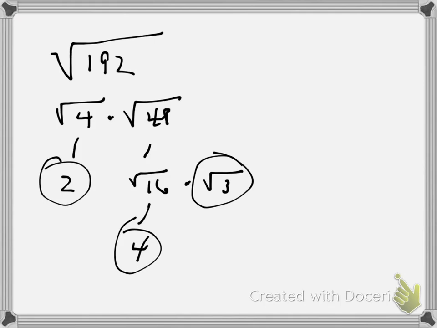What I like to do is, once you find the square root of a number, like I did here with the 4 and with the 16, I circle what that square root is. Once you find the square root of something, it is now outside the radical. So in this case, I have 2 and 4, which I can multiply together. The reason we're multiplying is because, remember, we're pulling factors out. So 2 times 4 is going to get me 8, and then I have this radical 3.